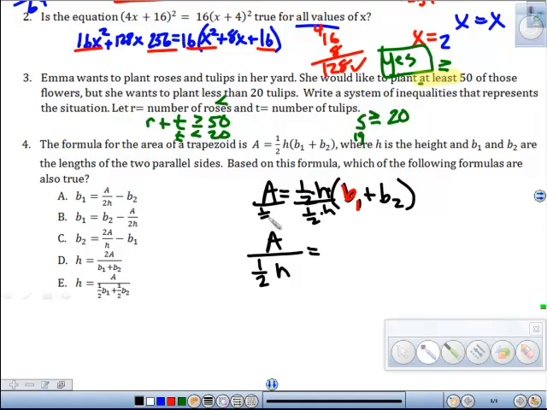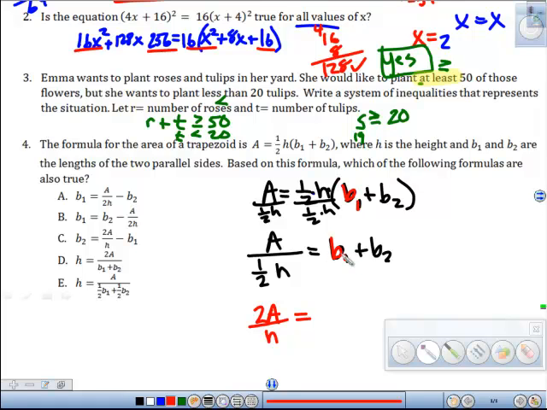Divide this side by 1/2 h, then that's what this would look like. And then we're left with the b sub 1 plus b sub 2. Okay, now I'm going to go ahead and highlight this, but also I want to get rid of this fraction in the denominator because over here I don't really see a fraction in the denominator for the b sub 1 isolated. So this is the same thing as having a, and then move that 2 up, okay, and then over h. So I've got this.